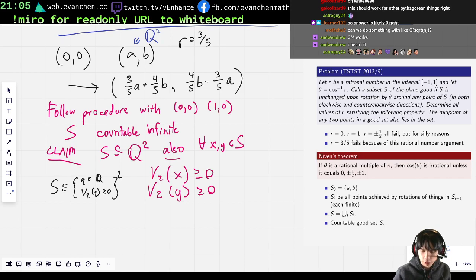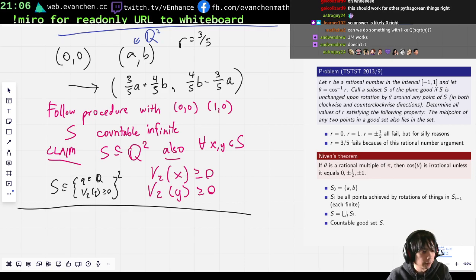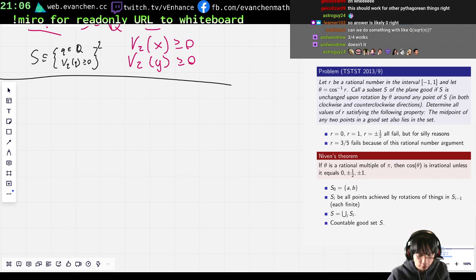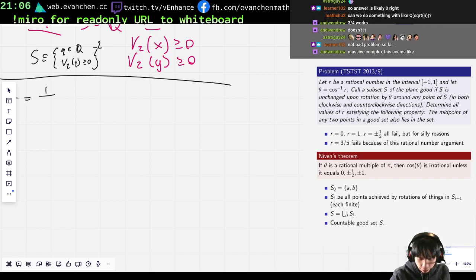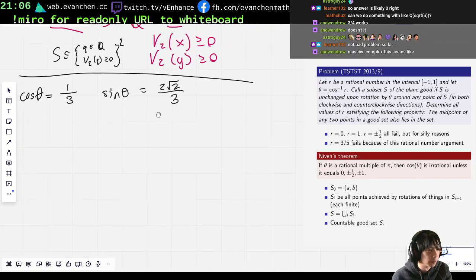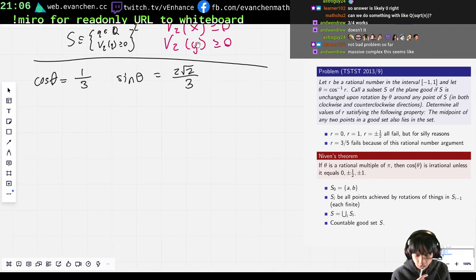Okay, so more generally, let's first start with the case where r has some... I'll be very concrete. Let's say r is equal to 1/3. So this is cos theta, and sine theta was 2√2/3. Because I'm doing manipulations like this, it seems equally implausible to me that you would ever get an even denominator. Like, no, right? You're not going to get an even denominator. Who are you kidding? And so to formalize this, I just say start (0, 0), (1, 1).